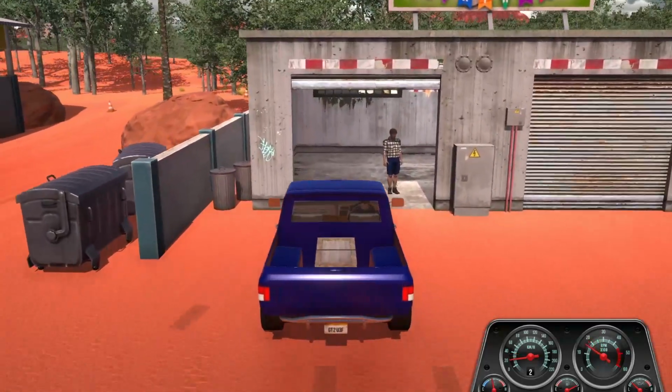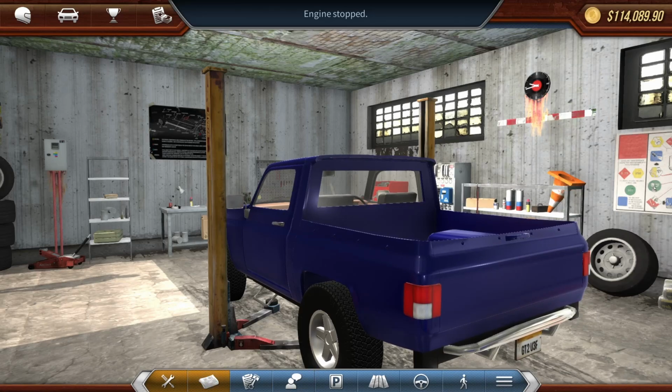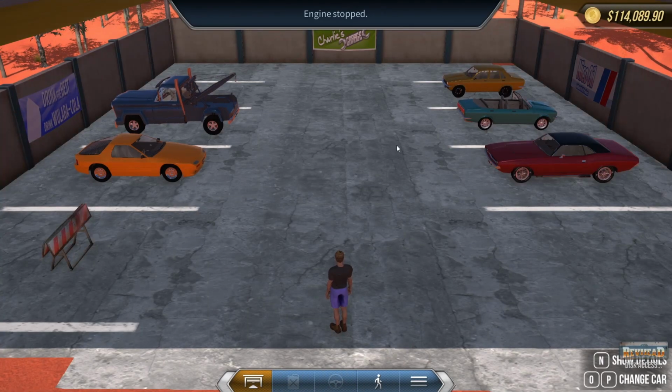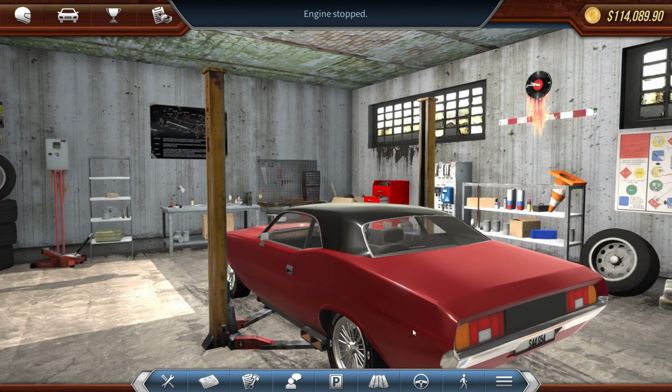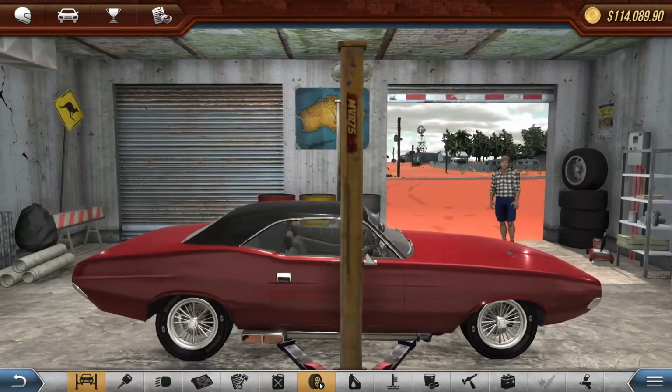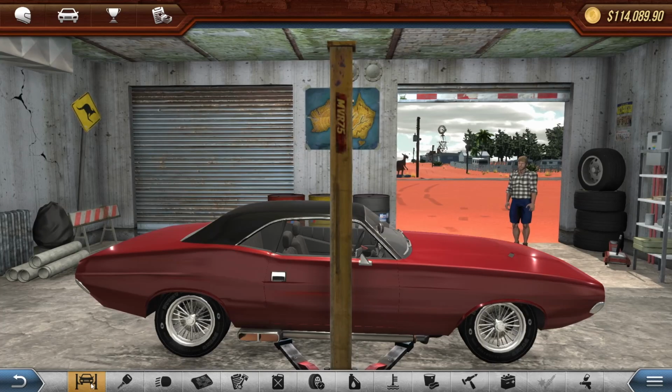Pull it on here, drop the part. Let's go to the parking area. Let's go get our booth and bang. Bring it back into the shop. Okay. Up on the lift you go.